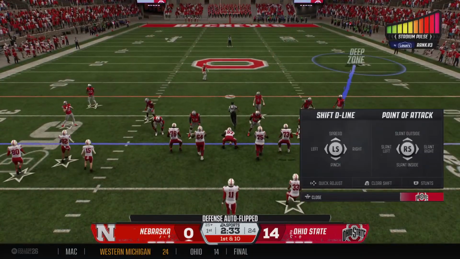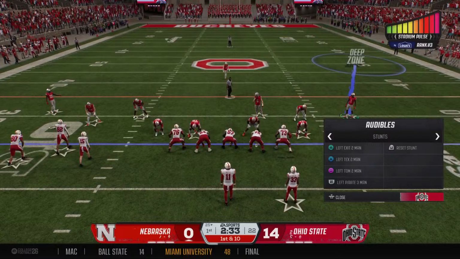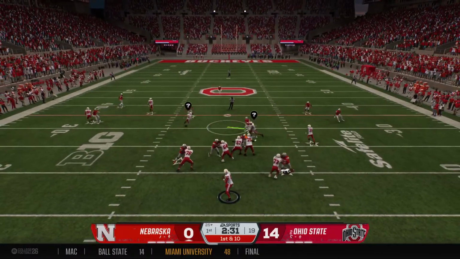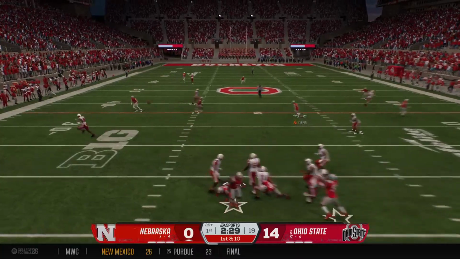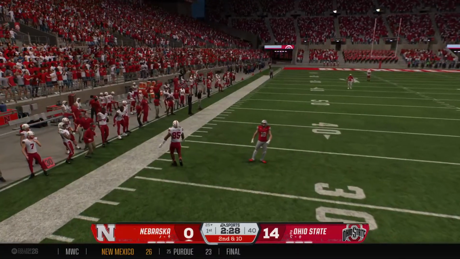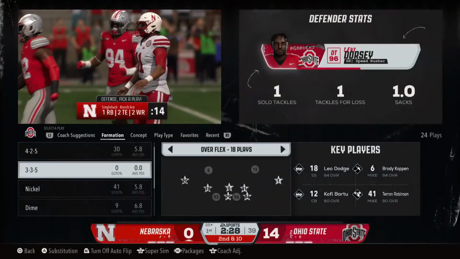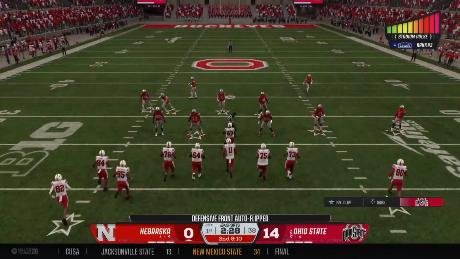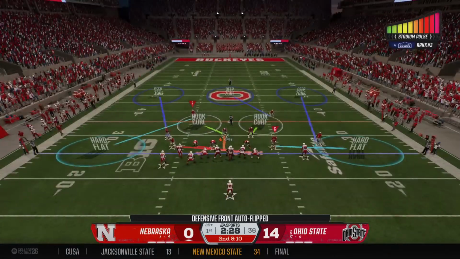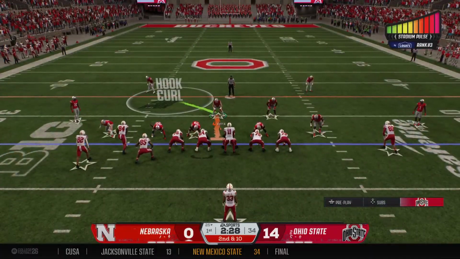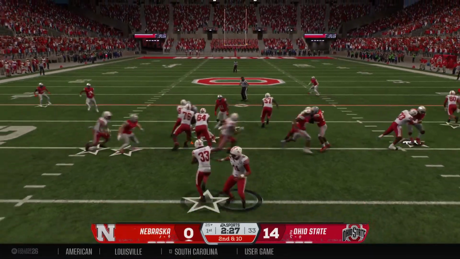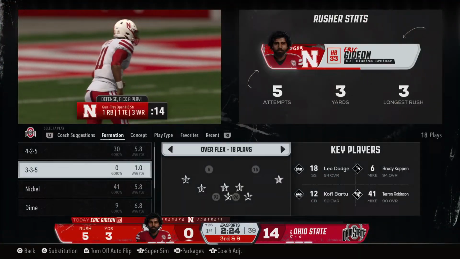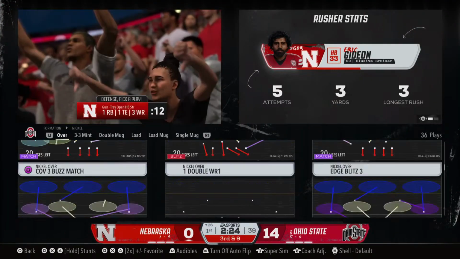The Cornhuskers ready to go back to work on offense. To say this has been a slow start is a bit of an understatement, and they really need to get it going here, Jesse. That's right. The opponent, they're firing on all cylinders right out of the gate. Offensively for this unit, they've been slow and struggling. They need an explosive play to wake themselves up. Yeah, and it's just the first quarter, so it's not the end of the world. You've seen slow starts, but you've got to continue to pick and pick and pick until you find that play or that scheme that you can use against this defense.